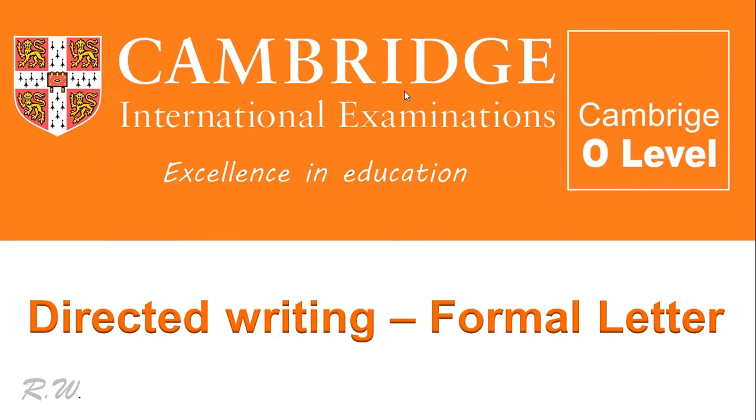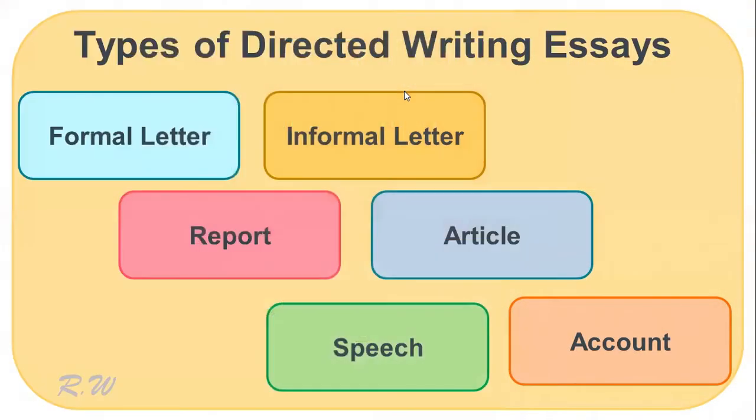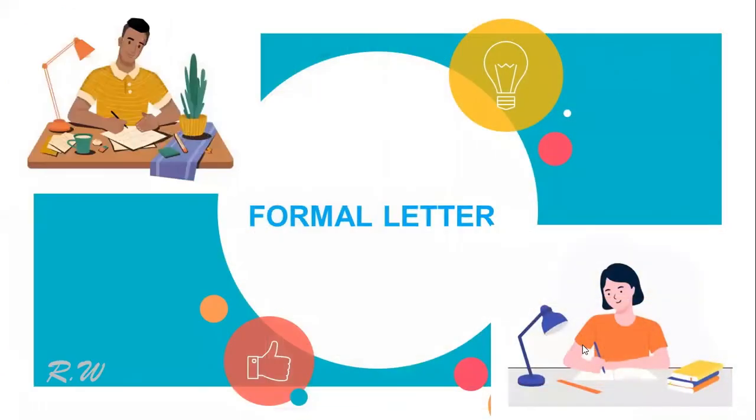First of all, there are different types of directed writing essays tested in the examination. They are formal and informal letters, reports, articles, speeches, and accounts. So basically, when it comes to formal letter writing, you need to make sure that your concepts are clear. Formal letters, which are also known as business letters, require you to write for a directed or a formal purpose and address external parties such as clients, customers, and organizations.